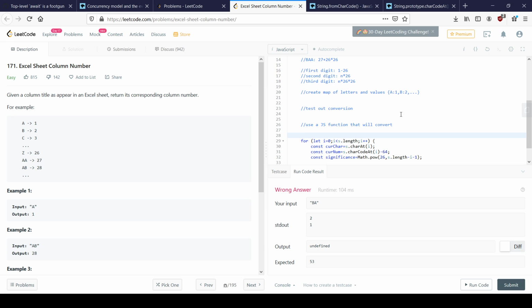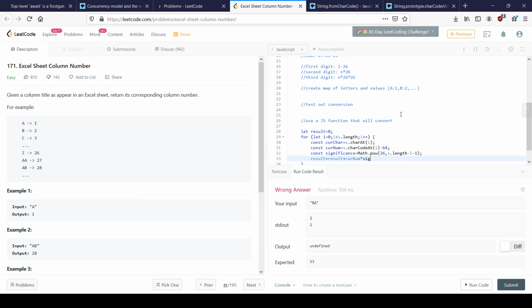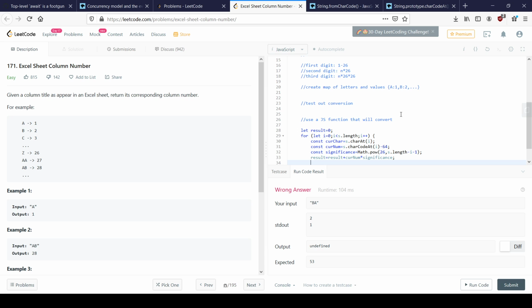First we'll declare a result variable outside, starting at 0, and then we'll just add result equals result plus that character's value, which is current number times the significance. And then we'll console log the progress of it.